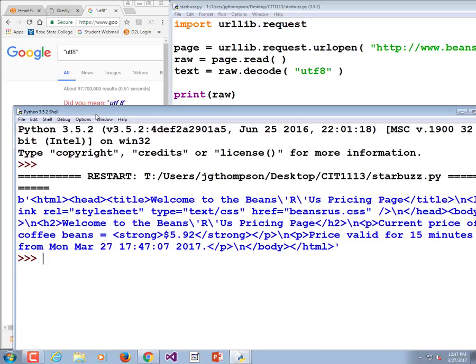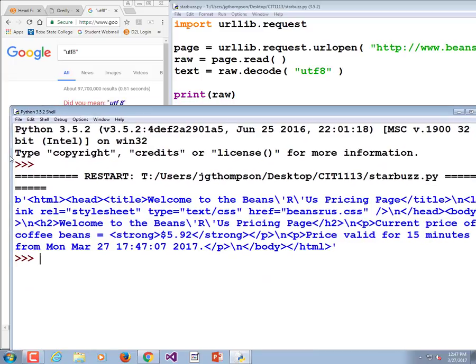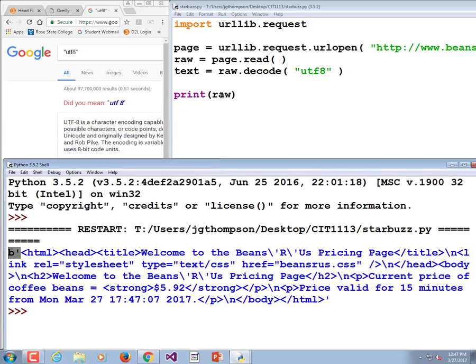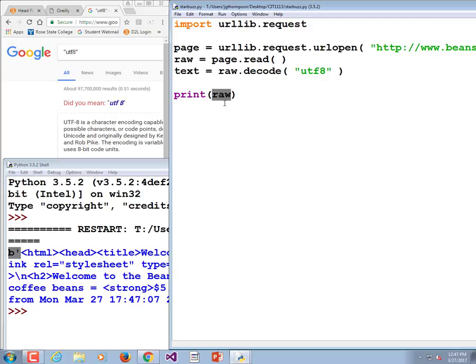And there it is. Now in this case, since there aren't a lot of Russian and Swahili characters in there, it just looks like plain English. The only thing that we see that is going to change when we print out the text rather than the raw is maybe this B in the front and this quote in the front. So after you see that, print out the text instead. Replace that word raw with the word text and let's run it.